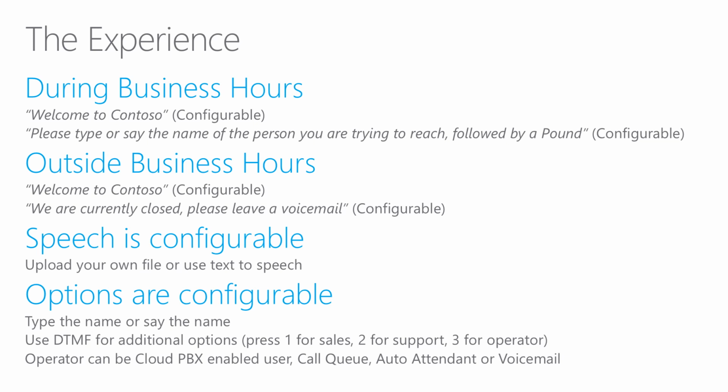So what's the experience for me calling an Auto Attendant? During business hours, it's something like, "Welcome to Contoso," which is a configurable greeting. "Please type or say the name of the person that you're trying to reach, followed by the pound key." Outside of business hours, you could hear something like, "Welcome to Contoso, we're currently closed, please leave a voicemail." Speech is configurable, so you can use text to speech or upload your own files. You can use DTMF or you can use speech. That operator that you can route to could be a Cloud PBX enabled user, a call queue, an Auto Attendant, or voicemail.